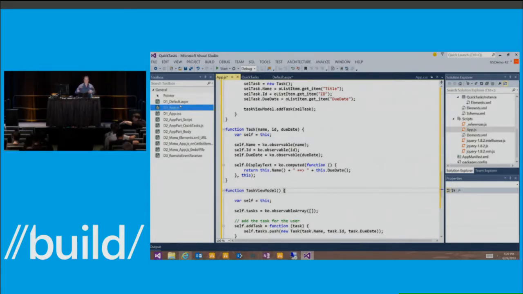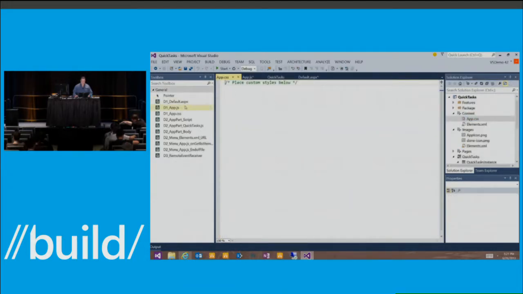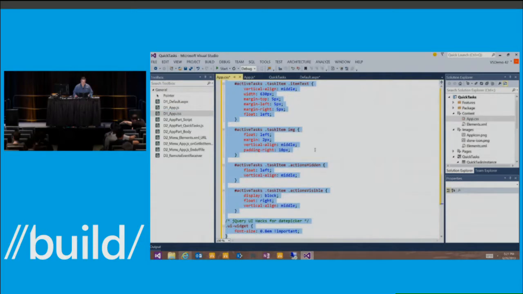So I'm just using my HTML, my JavaScript knowledge, my favorite JavaScript libraries, and the last thing I need here, I think, is, yes, a little CSS. We'll add that. We'll press F5. We'll deploy this app.